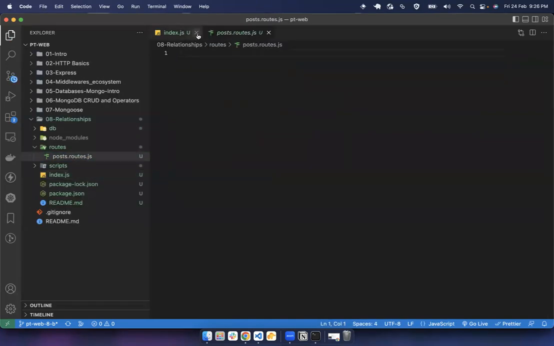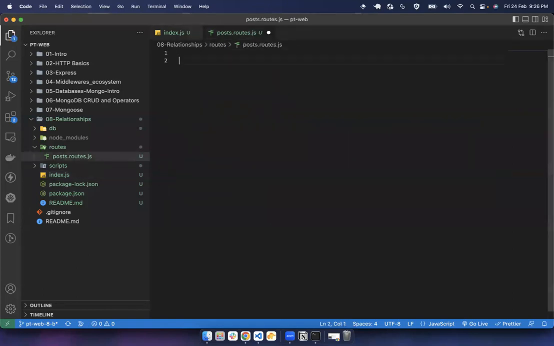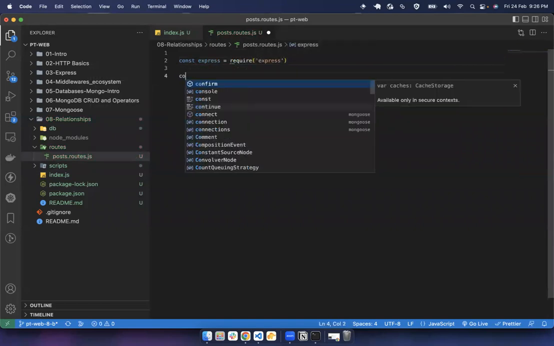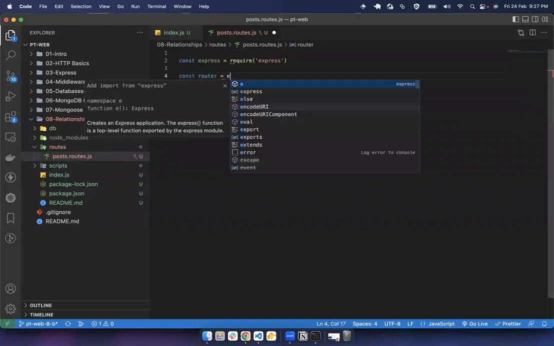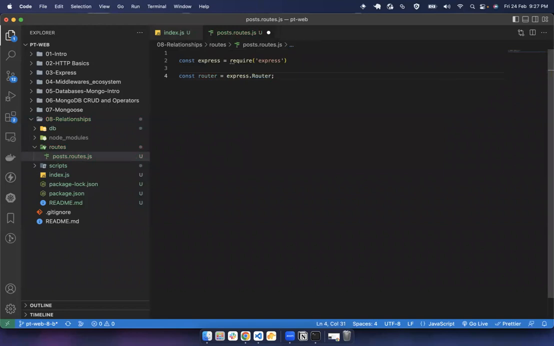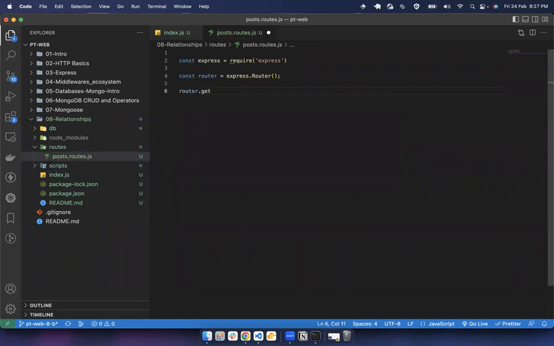Right, I have this file. I'll have to export a router here, and we will apply the router on this. This is a function, so we need to call this, and we can say router.get.